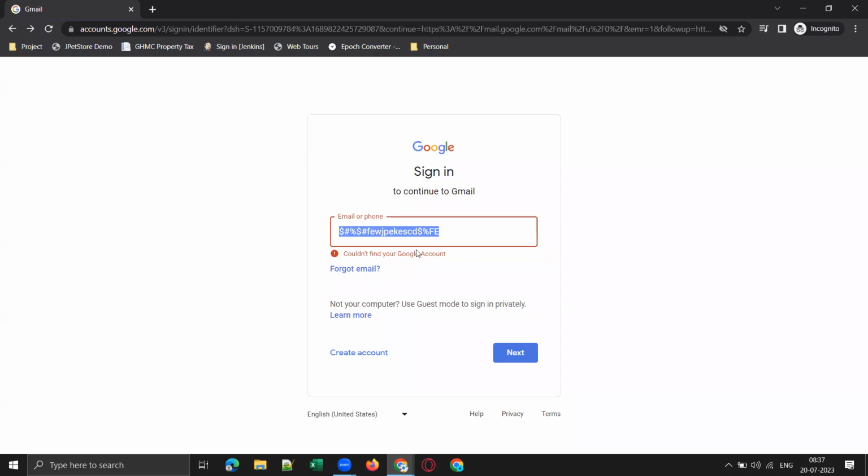So this request need not go to the Gmail server. Instead, it will validate on the browser side itself, whether it is a valid Gmail address or not, right? This is called client-side validation.